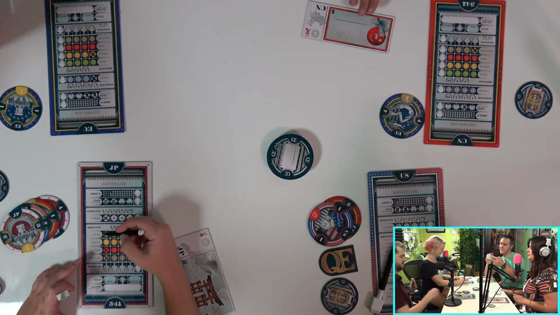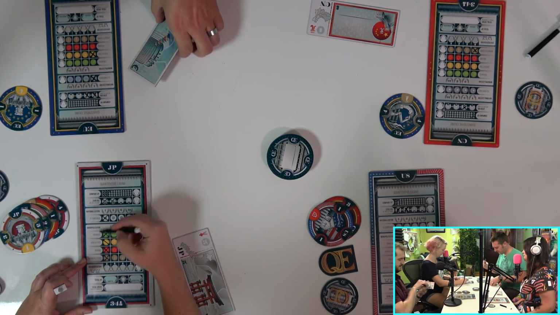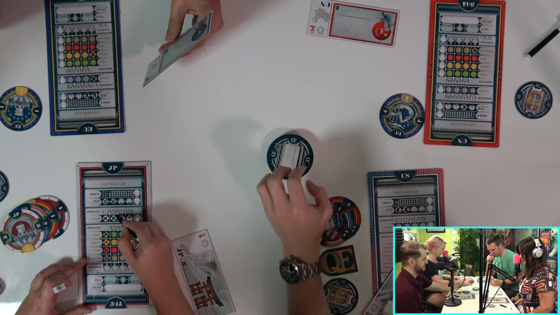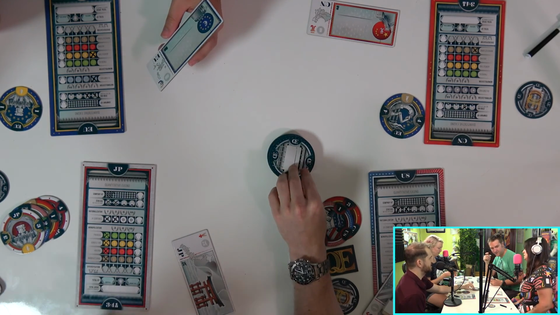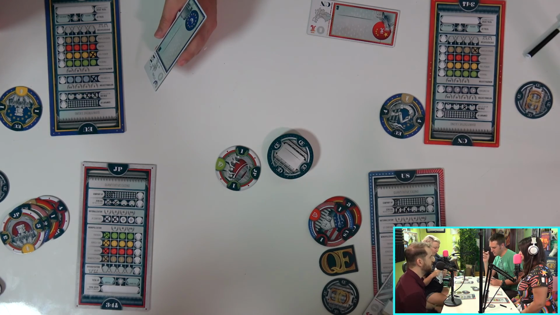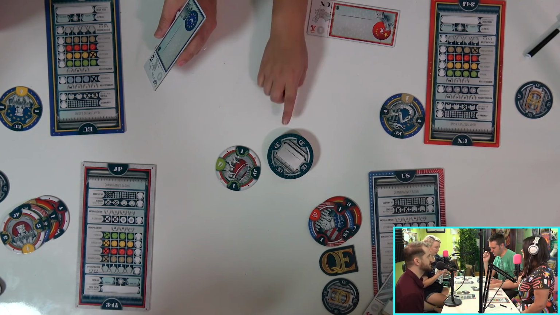All right, round 3. Zero bids are back open. All right, people, I'm putting up for auction a 1-point Japanese greenhouse.